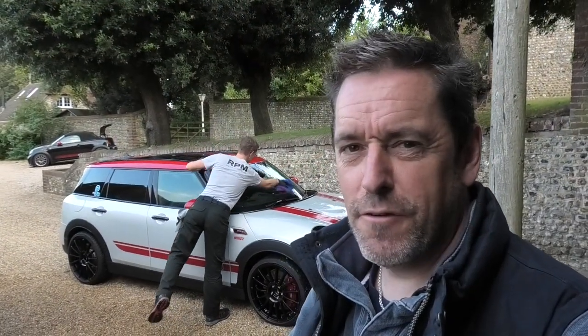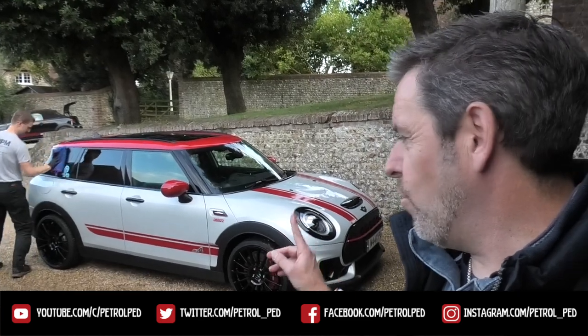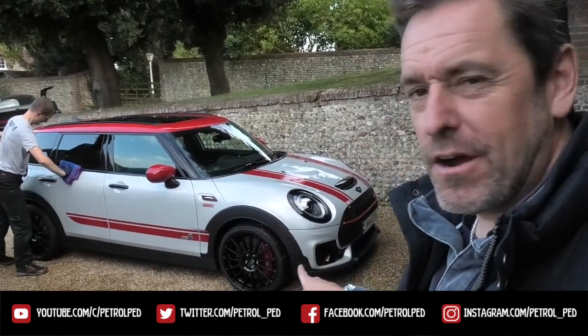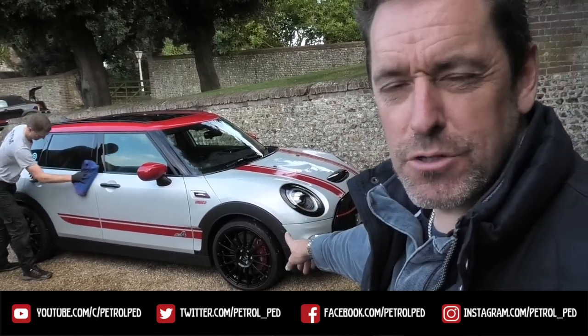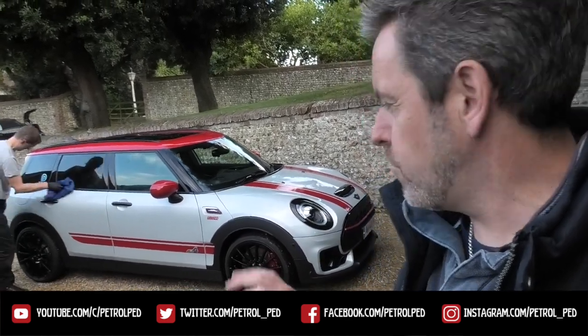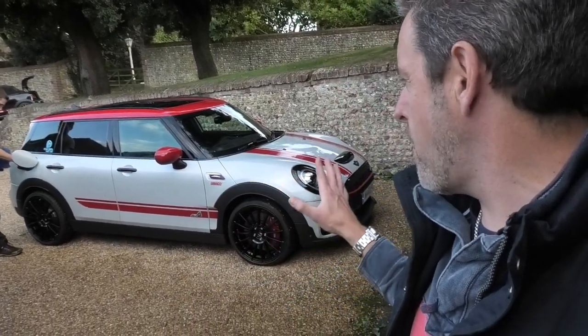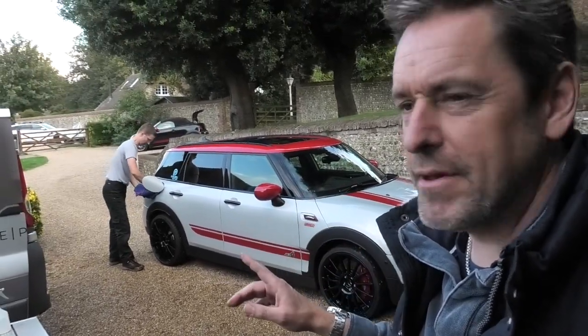Now then, spring forward, would you believe, probably 2 hours, and all the wheels are done and they are back on the car. I've left the centre caps off for now because once we finish, I'm just going to check the torque on each of the nuts before I put the centre caps back on. But the next job is to prepare the car finally for the ceramic coating.